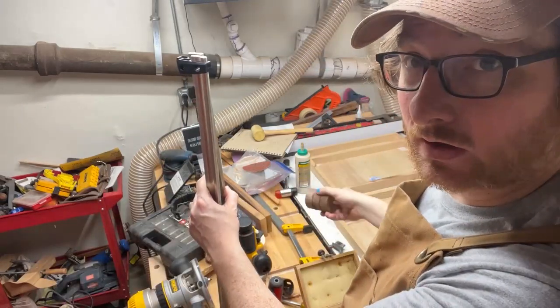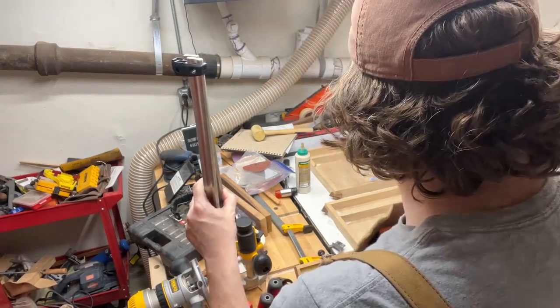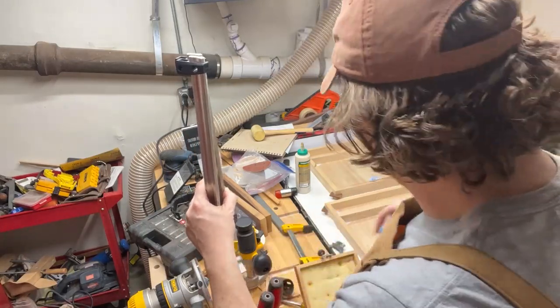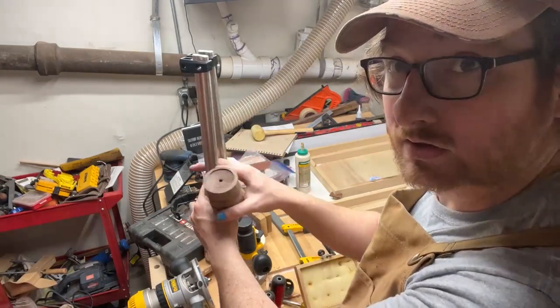And then I'm also going to cut the trim off the splines on the boxes and hand plane down the top of the boxes just to get them all level, get these cross pieces flush, get rid of any of the burn marks, etc. Okay, let's go for that.